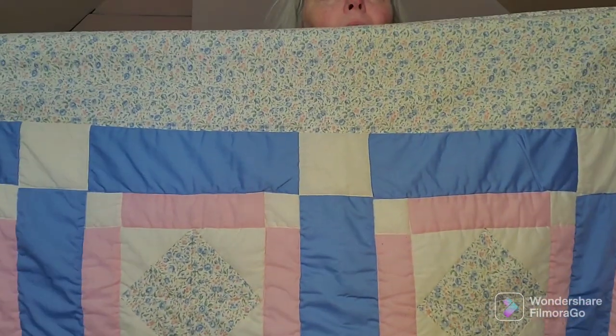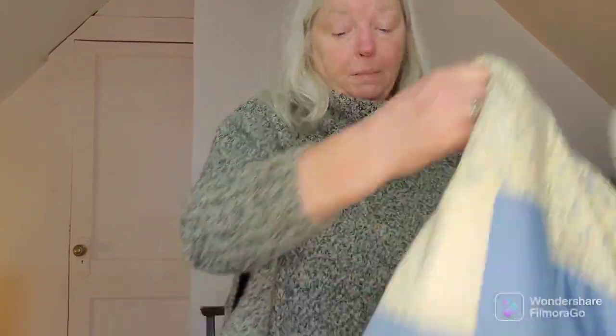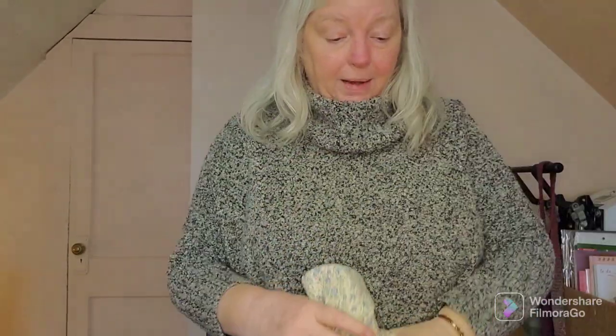And anyway, this is my one and only quilt. I will never do that again. At least I don't think I will. I have no desire to do it. And now I can't move my furniture out of my room because it's too heavy and it's on carpet. And I'm too old for that. So I don't know what people do that make big quilts.